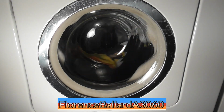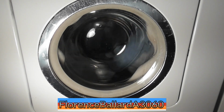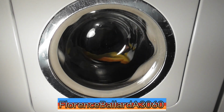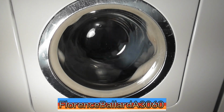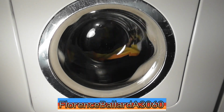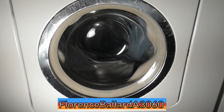Yeah, this is not a spin, by the way, as I was about to say. It's a distillery drain. I've not got the final rinse yet. I'm just checking that hasn't taken it in. Good, I'm glad to know this doesn't have that same problem. I don't know what it is with the A3060. Someone else said the same thing about their A3060. It's probably something to do with the way the water jets into the drawer. I think one shoots over into the side.